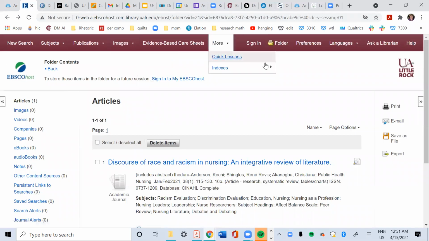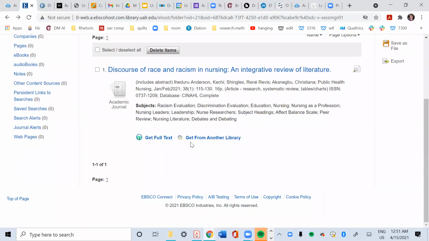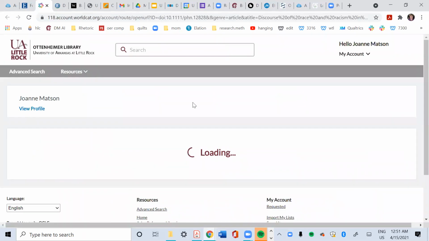If I signed in, you would see that I have a folder of all these different resources that I've collected. And this way you can keep track of what you're doing. You can save things, you can print things, and so that way you can kind of organize your research.